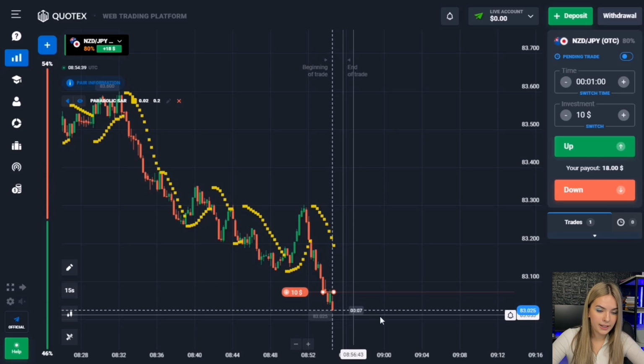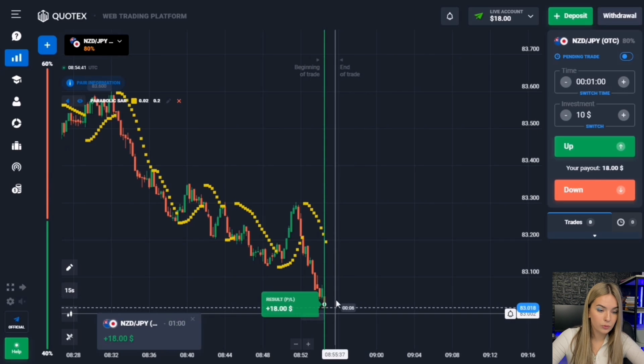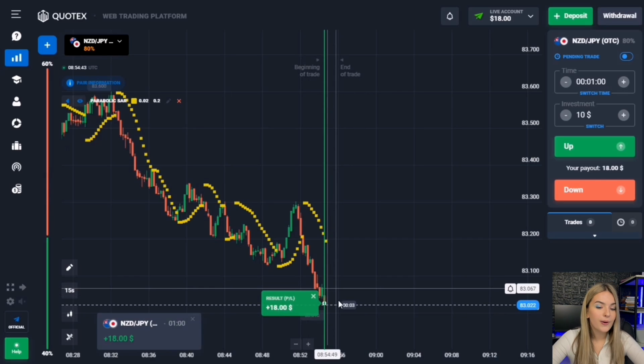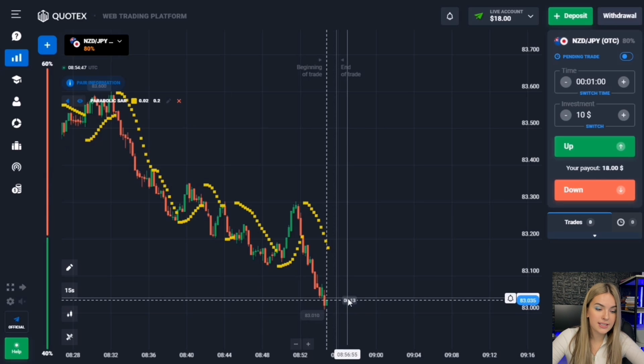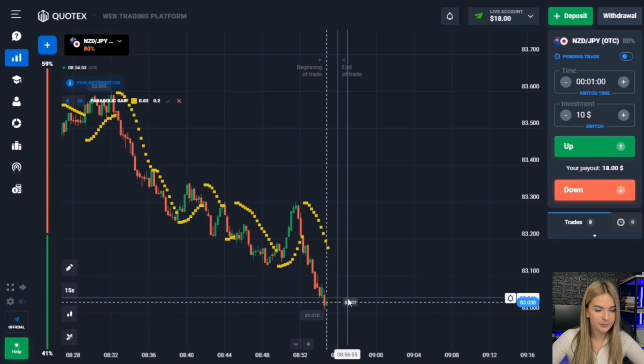Well, that's not bad guys, the price really continued its downside movement and we get a profit. 1 minute was enough for us. The indicator also suggested a good entry point to us and helped to determine the further price movement. Not a bad start. Let's continue to look for a similar situation in the market.